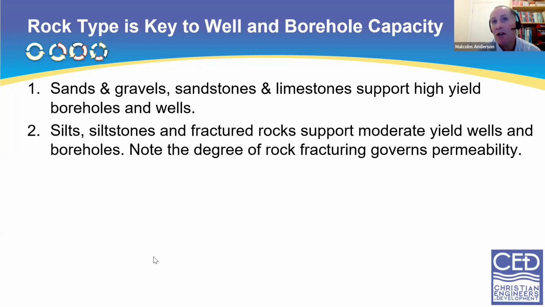But if you're in siltstones or fractured rocks, the fracturing governs the local permeability. So either the well is connected to a fracture system or it's not. So with fractured rock, the chance of getting a dry well increases. And that's mostly a matter of chance because there's very little way of avoiding that. But knowing that risk in advance helps because you can build that into your understanding of what the cost and risk of the solution is.